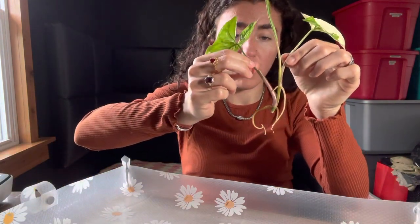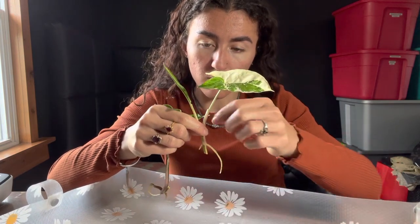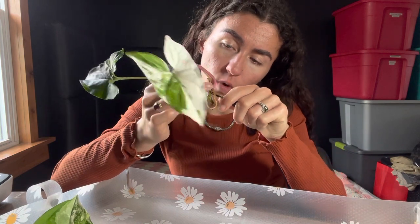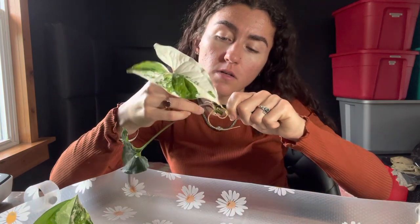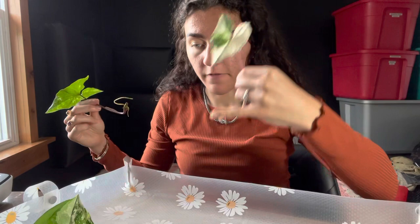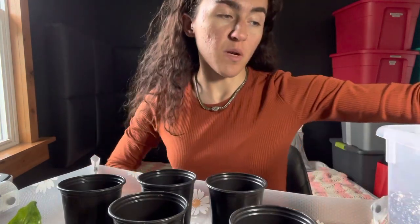This one I could cut one more time. Might as well. Bingo. Two more plants. I'm gonna cut this one too. Why not? We're already here. One, two, three, four, five, six. A little bit in the bottom of each.